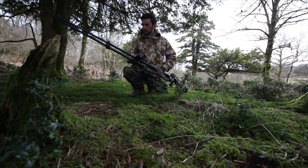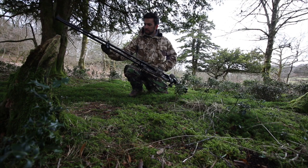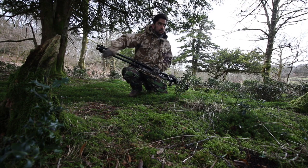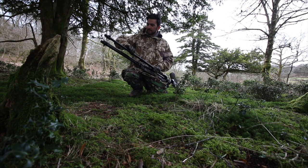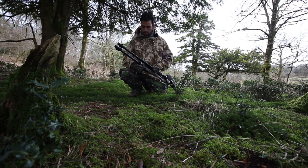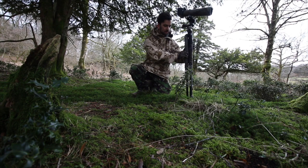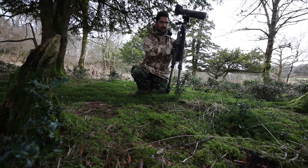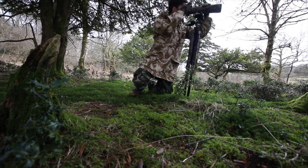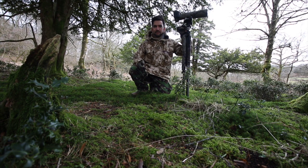So what I tend to do is small legs all the way in. They're the weakest, so they can go first. And then with this one, I have it in about that high. It will vary depending on how tall you are. And then all I have to do is, I don't tend to open it out because just making the noises, I don't know, it's just a bit too clunky. So I keep it as like a monopod, like that, and then I'm ready to shoot straight away rather than messing about. I find just keep it simple. It's better that way.